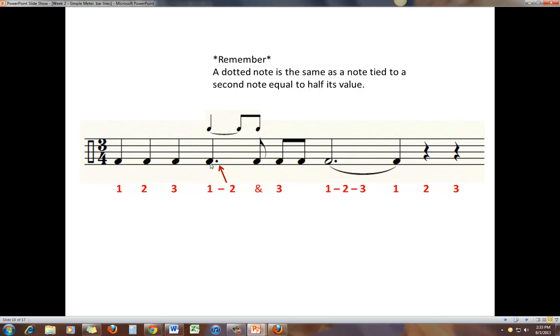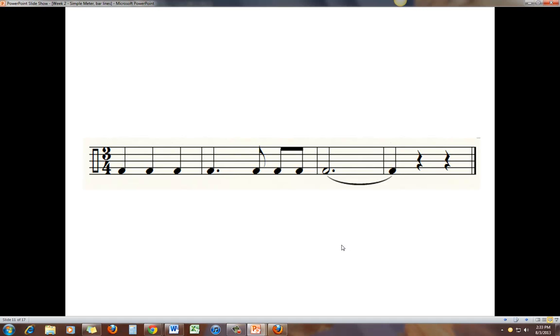Dotted quarter note. Remember that the dot after a note adds half the value to a note. So a dotted quarter note in 3/4 time is 1. Beat 2 occurs on the dot, and the second half of beat 2 is over here on the eighth note. Beat 3, we'll need a bar line here. Dotted half note is a half note plus a quarter note, so this dotted half note alone takes up the whole measure. We'll need a bar line here, tied over into beat 1. So with bar lines, this passage will look like this.